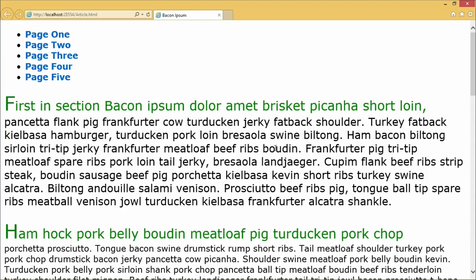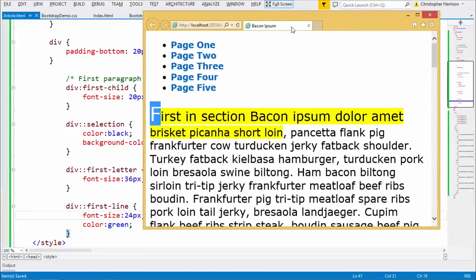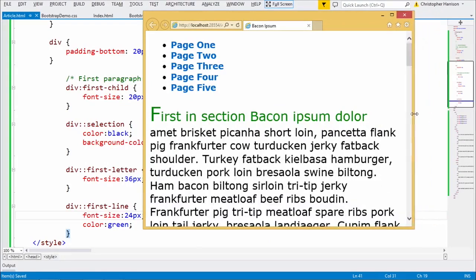But my browser and all of that is set currently to full screen. So my first line is going from here to here. Okay, fine. But how about if I were to go in and resize this? You'll notice that when I resize this, it's still just that first line.